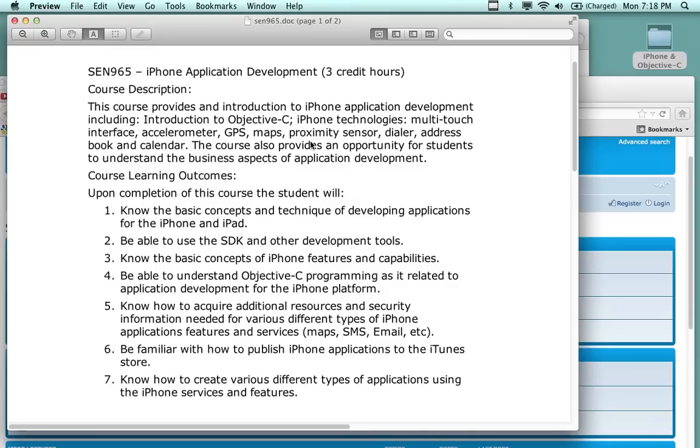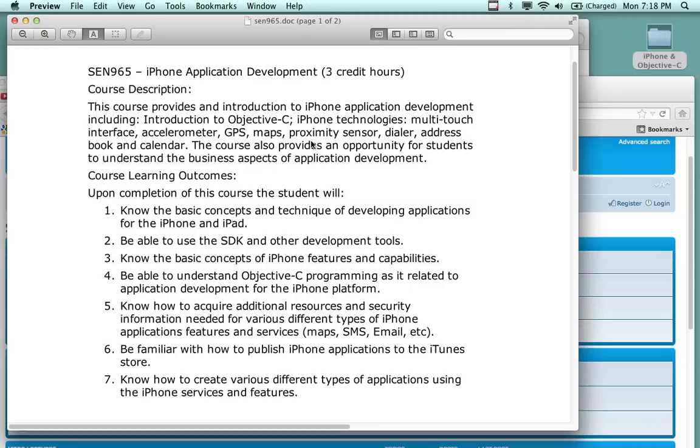We are limited, however, in this class because of Objective-C. If you have a C++ background, or if you have a C background, you're in excellent shape. Even if you have a Java background, you're still okay. But you're definitely not going to take advantage of the full capabilities until you actually learn Objective-C. So that's why this class is being taught with the Objective-C class simultaneously, to give students everything.